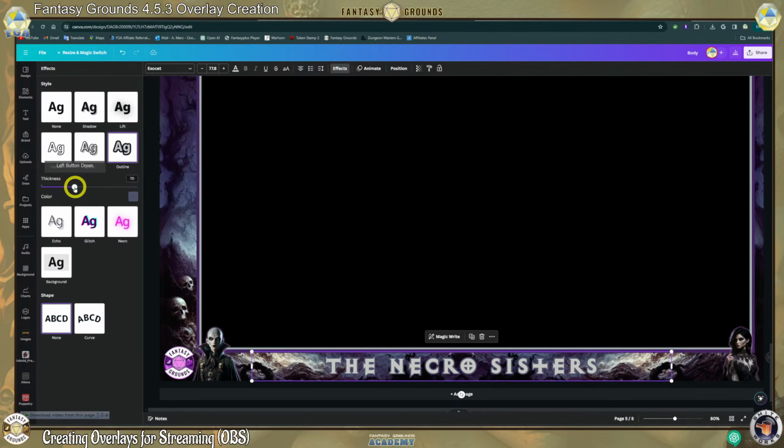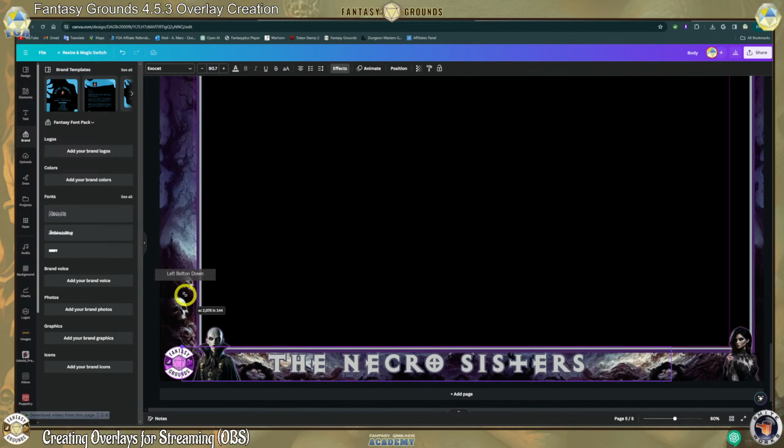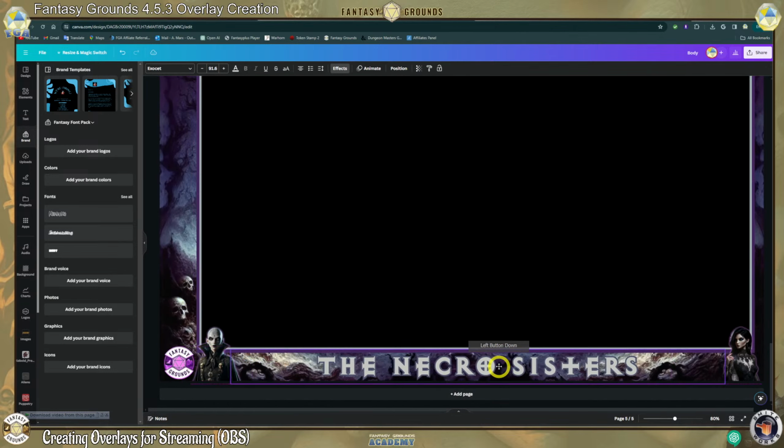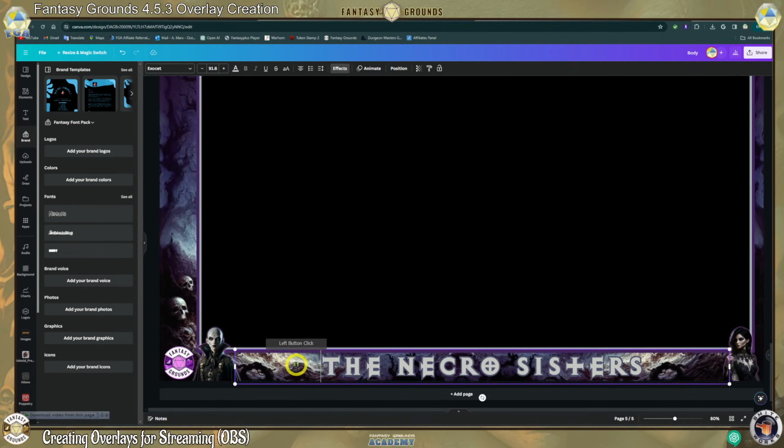And then I'm going to turn the thickness down just a little bit more because it kind of crowds out the text. And I might even make that text bigger, but for the time being, it looks okay. So maybe something like that, so you can read it on the screen. Is that legible, if anyone can read that?